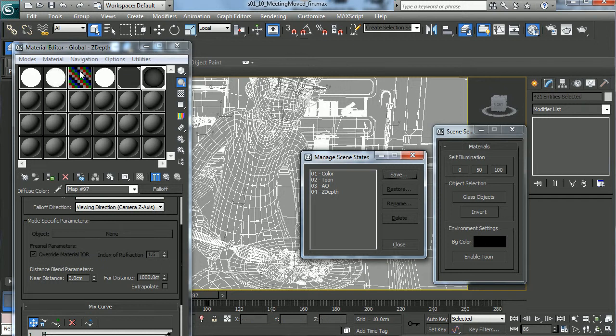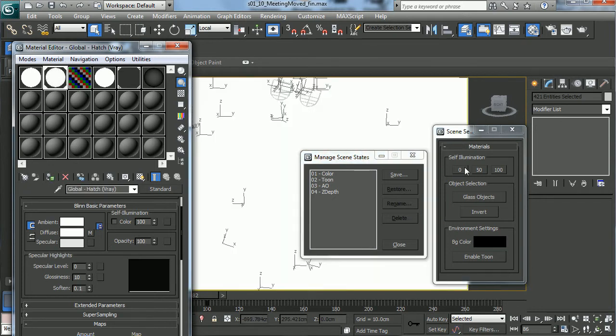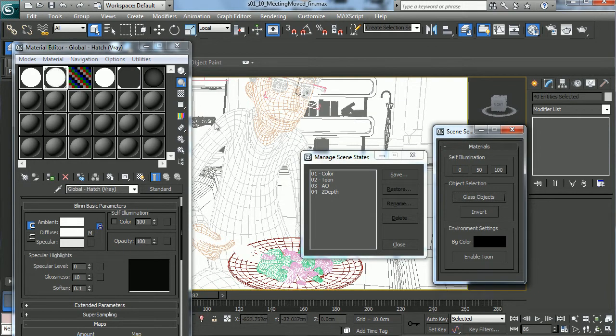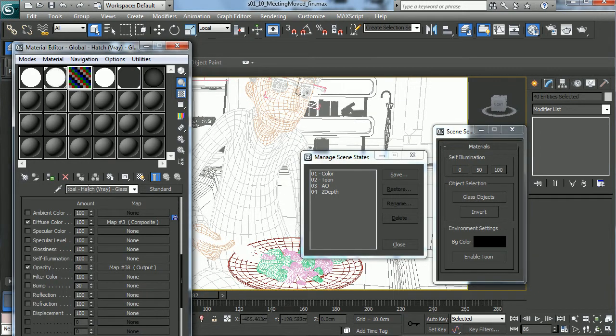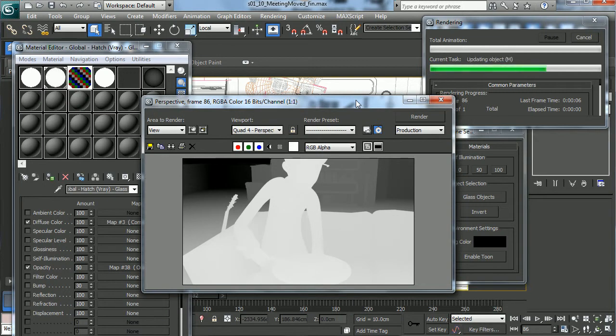Now we need to apply the hatch effect. So still with our opaque object selected, we apply global hatch. Select our glass objects, and we have a special hatch glass material for those. Do another quick render, and this is going to go through trying to render the scene.